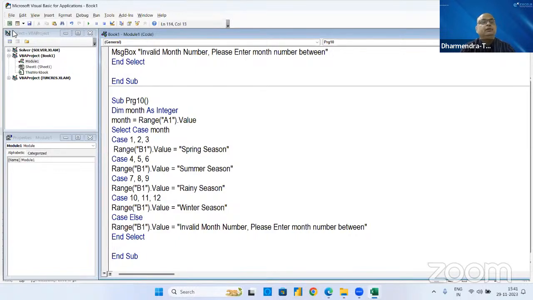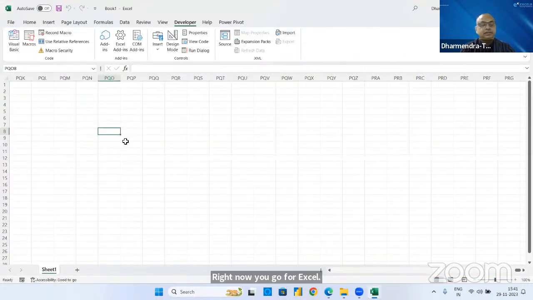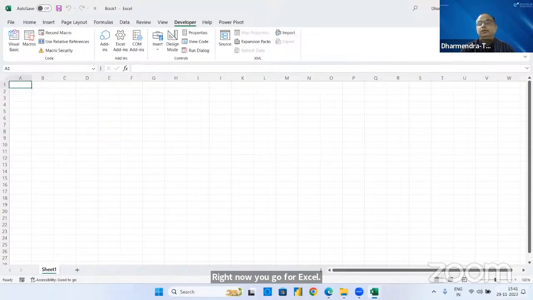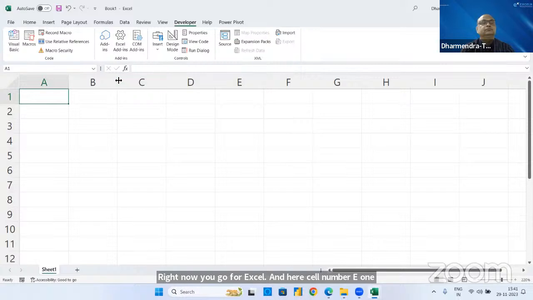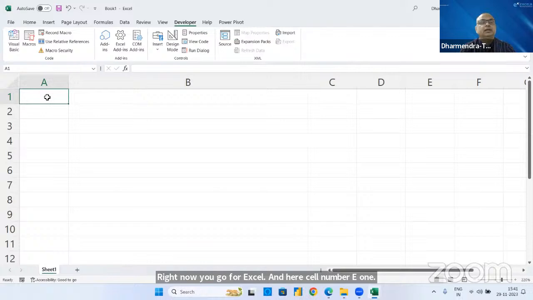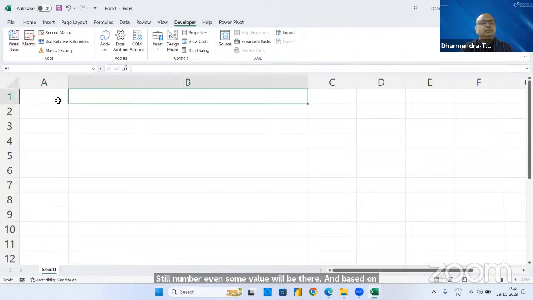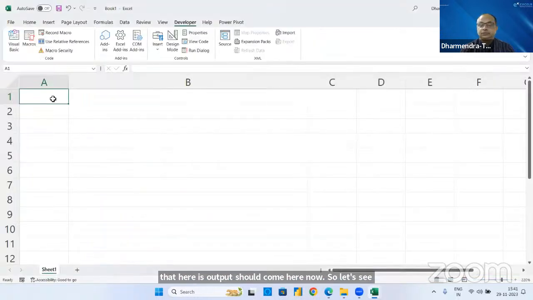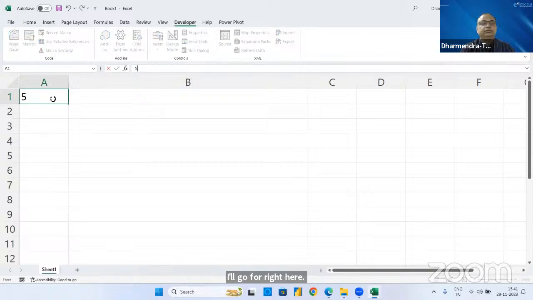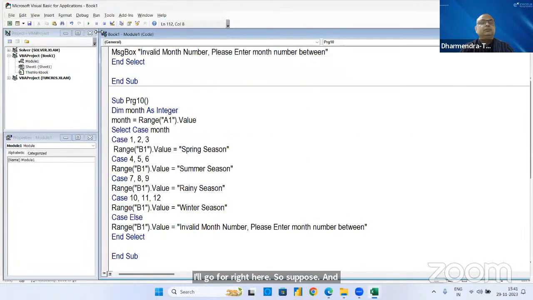Now we'll go to Excel, and here cell number A1, some value will be there, and based on that the output should come here. So let's say I write here, suppose, 5, and then we can go and execute the program. What happened?